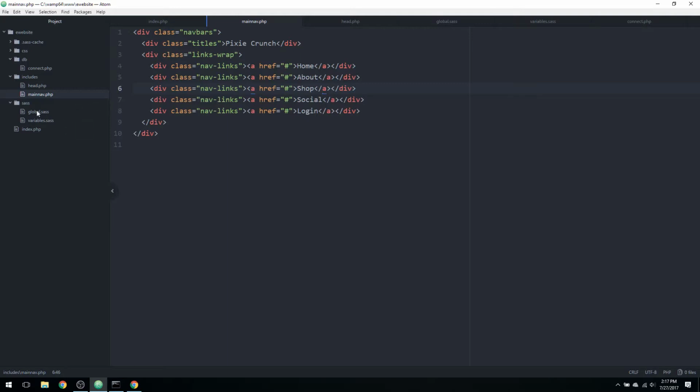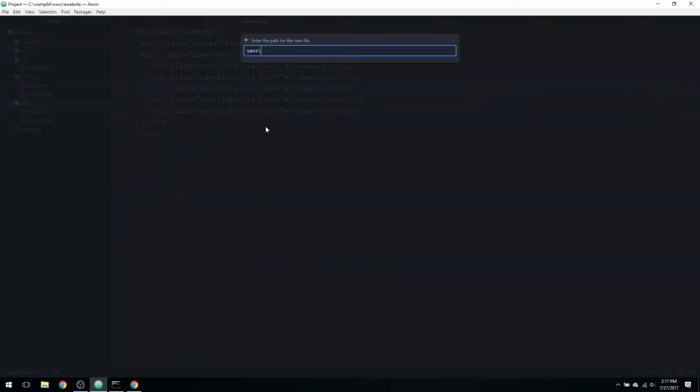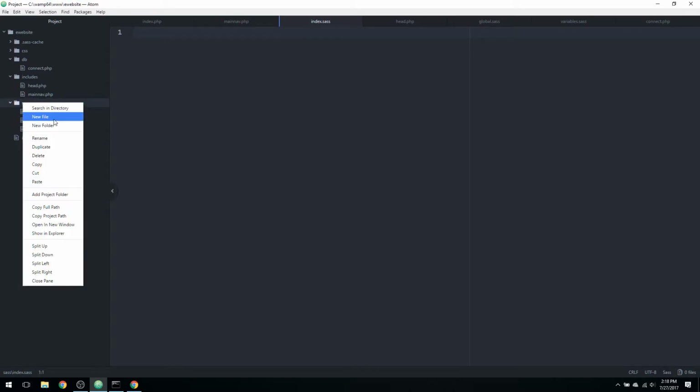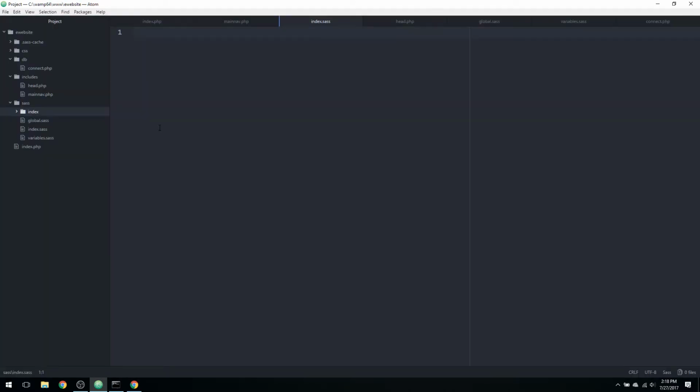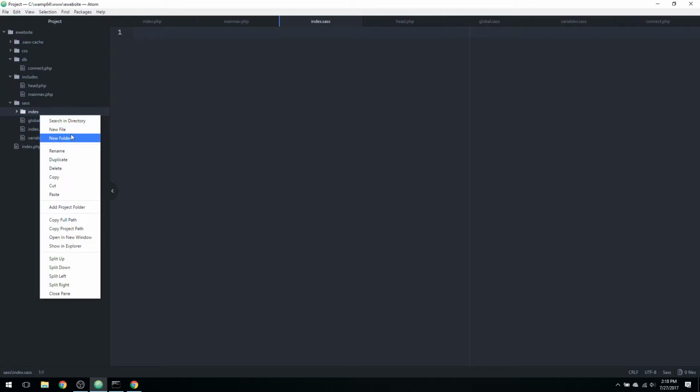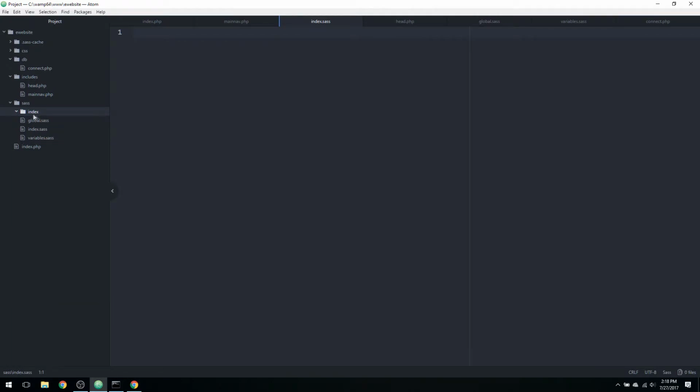So now this is where the organization of SASS becomes very useful. So what we're going to do is create a new file, and this is going to be index.sass. And basically we're going to create a folder for index, and then within this folder we're going to include styling for that specific page. So for example, I think I went through this in my tutorial on how to organize a website. If you want to watch that, it's fine. If you want to watch this, that's even better. So within this index folder, what we're gonna do is actually build, let's see what I want to do.